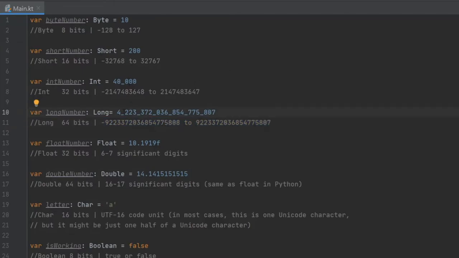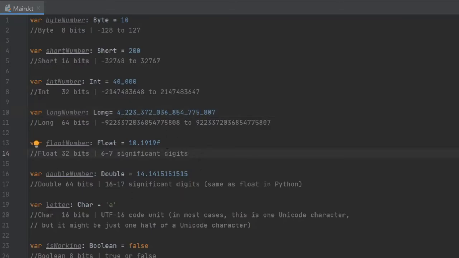And also you may have noticed that you've seen these underscores here, and that's just to make things a little bit more visually appealing. So you can do that in Kotlin. It will ignore that and it will just make nice spaces for you so you can see how big the number is. So it's nice to use those underscores in these situations.